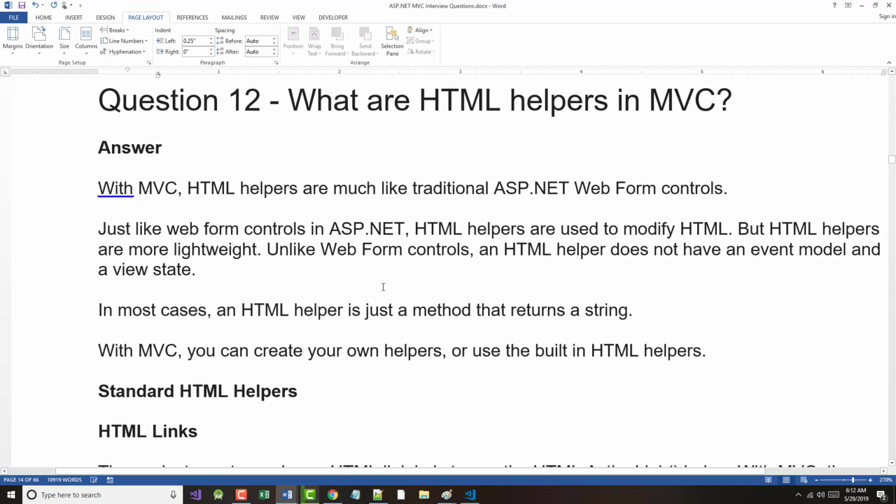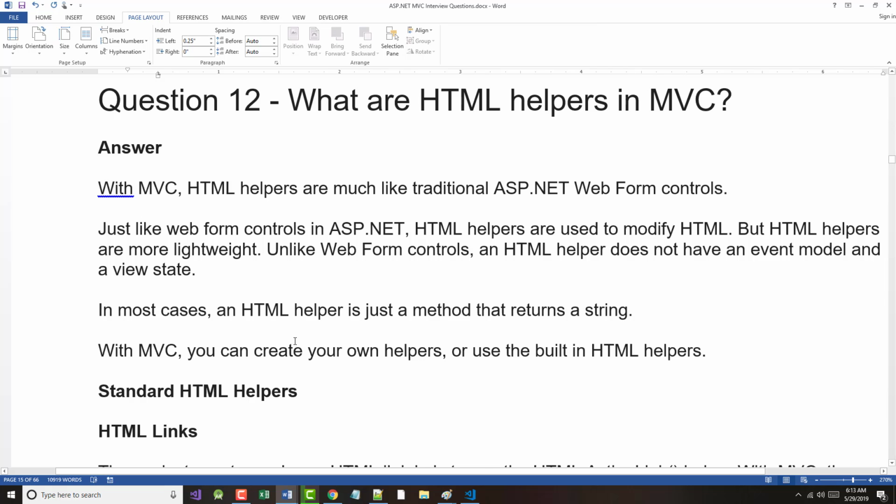Question 12, what are HTML helpers in MVC? It says they're much like traditional ASP.NET Webform controls. They're used to modify HTML, but they're more lightweight. Unlike Webform controls, a helper does not have an event model and a view state. Typically, they'll help render faster, cleaner, and with less work. Now, notice you can create your own helpers.